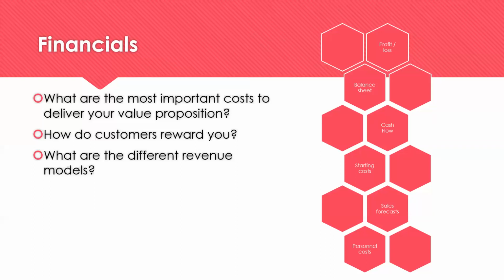Then you can have the balance sheet, which shows assets, liabilities, and capital. This is in case you have already spent some money on the business. You can show how much you have spent and where. And the last part is the cash flow, which is a statement that projects how much money is in the bank and how much money you expect to have in the bank in the future.